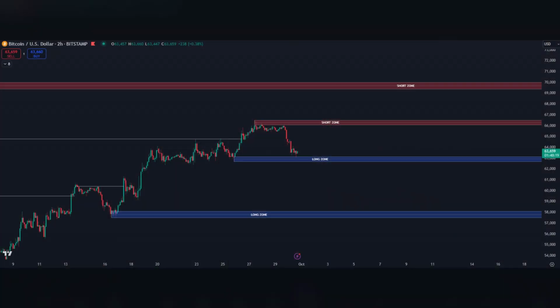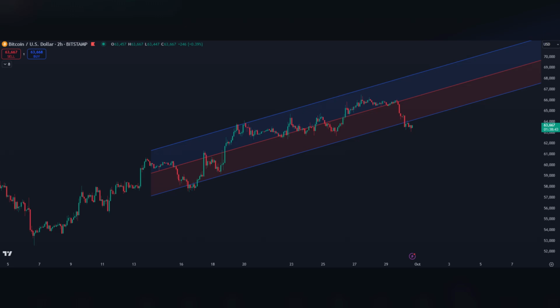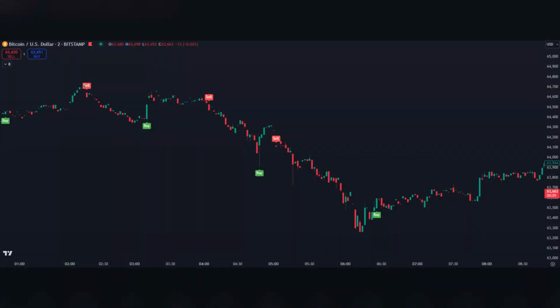So if you guys have watched our other videos on Entry Sniper, then you know that this is a three-pronged approach to trading. You have your long and your short zones, which are going to highlight support and resistance. You have your trend regression channel, which is going to show you the overall direction of an asset on any given time frame. And then you also have our buy and sell signals, which will serve as that final confirmation within your analysis. But if you want to get even more precise within your trading and your analysis, I would definitely recommend using Entry Sniper with the Heiken-Ashi candlesticks. There is a lot of confidence to be had with this extra indicator on top of our Entry Sniper indicator.